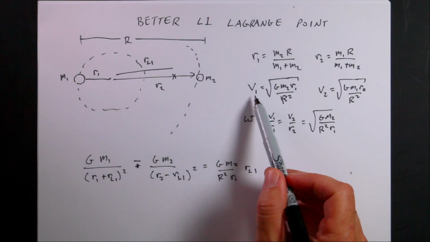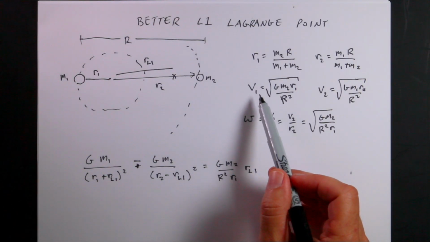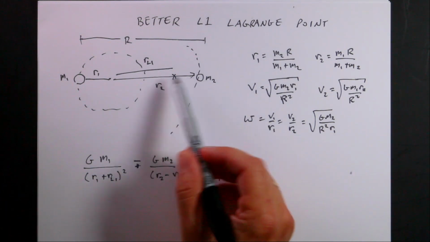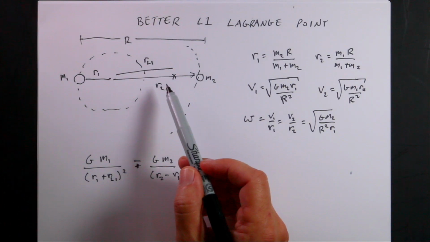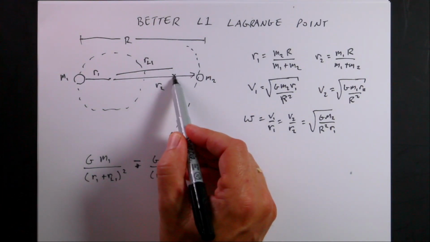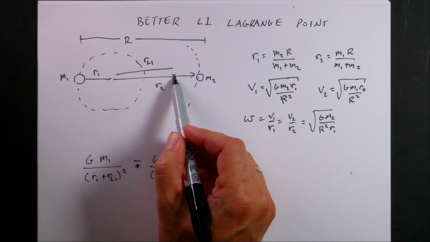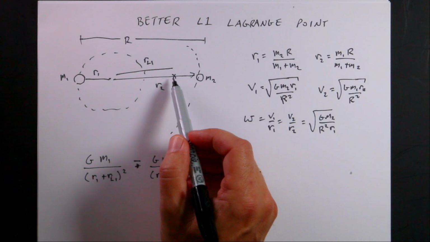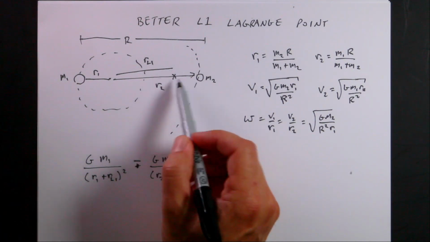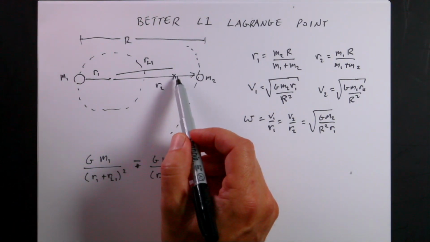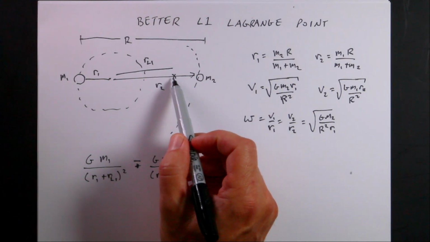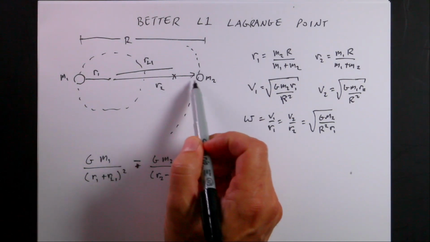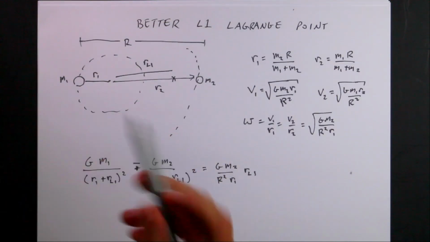That's the velocity, the magnitude of the velocity that it needs to have to be in a circular orbit. And then this is the angular velocity, which is very important because all of these objects have the same angular velocity if they're moving together. And if you put a mass right here, it's going to have that same angular velocity if it's at the L1 Lagrange point. And that's what the Lagrange points are. They're places around these two masses such that it will move and stay in a position constant relative to this planet or whatever you want to call it here, but it's constant relative to that one too.